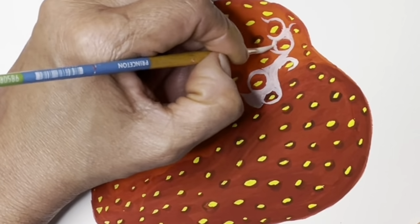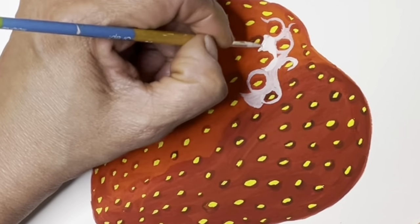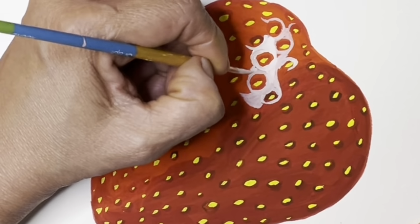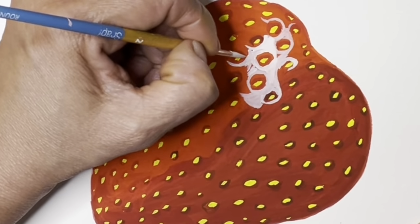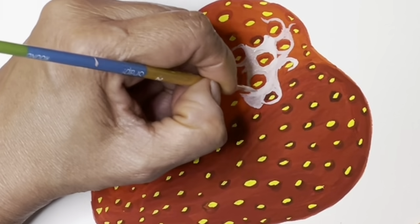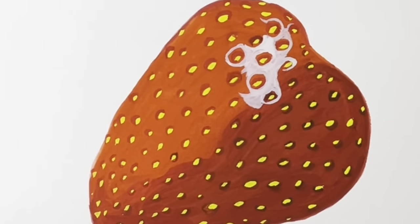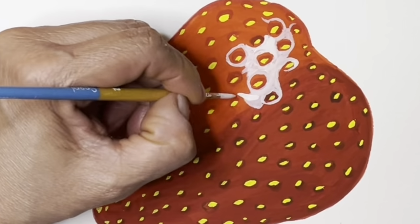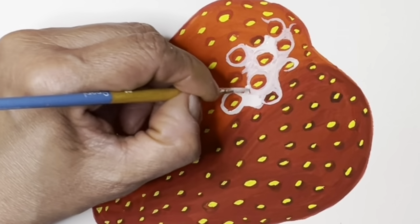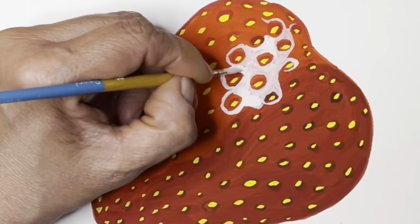Again, I am trying to capture what I see on my strawberry reference photo, but it's not going to be 100% exactly the same because I'm going to look at my strawberry and see if something looks off. I want it to be perfect in my eyes. So you can do this too. It's just a little bit of experimentation, looking at the strawberry that you are referencing from the photo, and then looking at your strawberry. My strawberry is a different shape. It's a little longer, so it's going to look a little different than the reference photo.